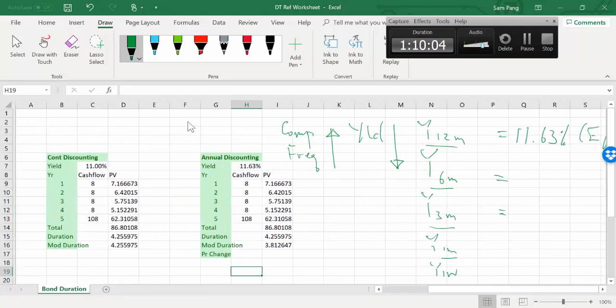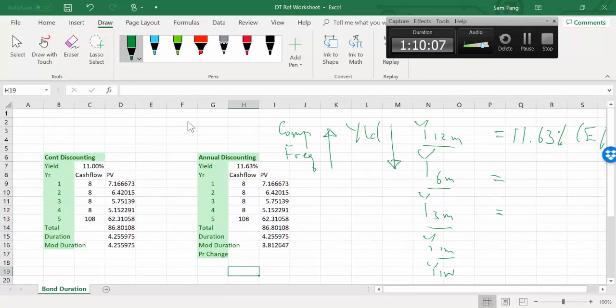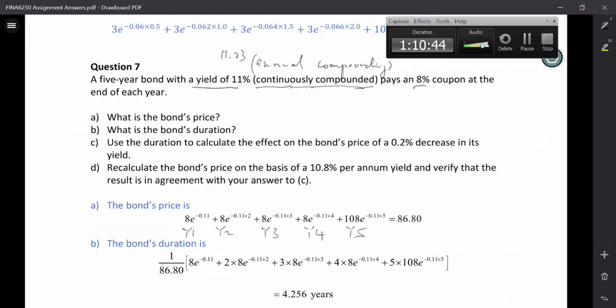Now, anyway, here I have a little spreadsheet where if I use the annual compounding instead of continuous, then 11.63, and I got that by using the exponential of 0.11 and then just minus 1. That's the formula on top, as you can see. Now I can discount the cash flows and I would get exactly the same answer. These are formulas. So you don't have to use the continuous compounding, but it is used here, so I will follow it.